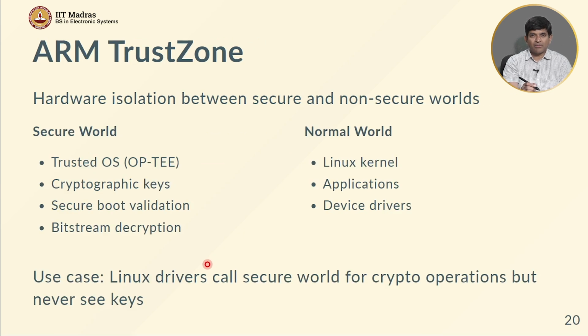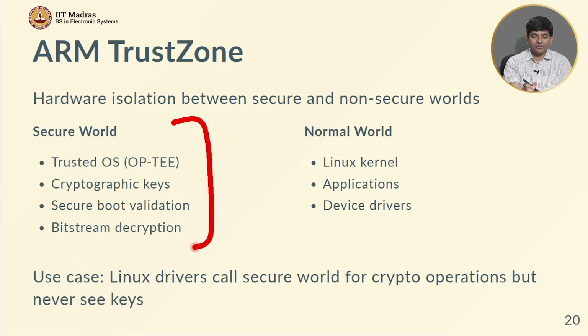So ARM processors, among other things, also have some specific capabilities where they provide secure and non-secure enclaves, or parts of your hardware that literally have access to very specific kinds of code or data, right. There is something called the trust zone, where you can have a part of the OS which is called the trusted OS, where there are certain cryptographic keys that are actually stored inside the SoC itself, right. This can be used, for example, to do validation of the secure boot environment, and even potentially for decrypting the bit stream that is being loaded onto the FPGA, right.